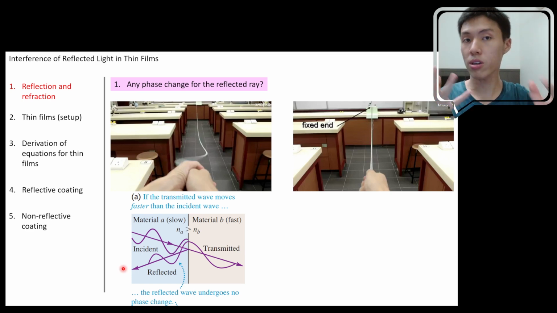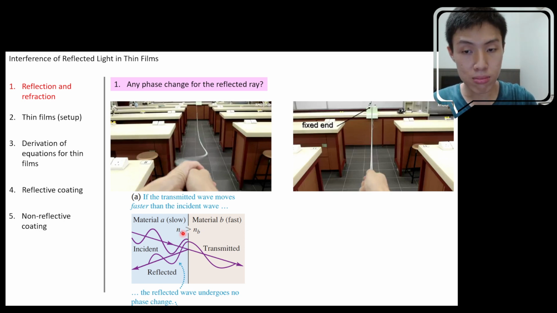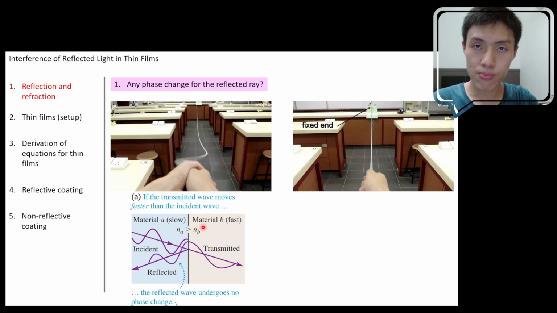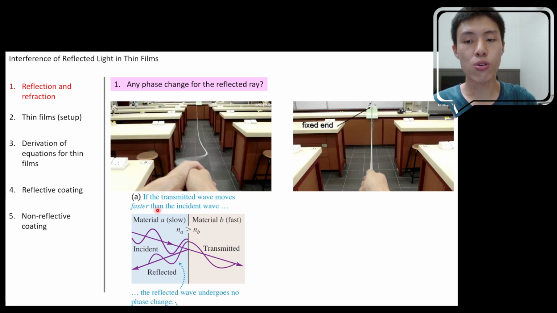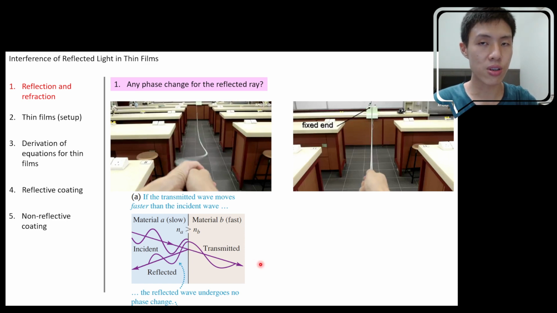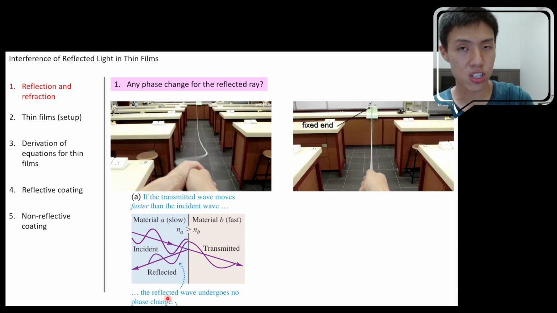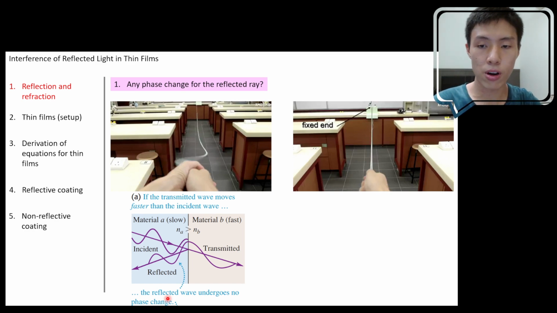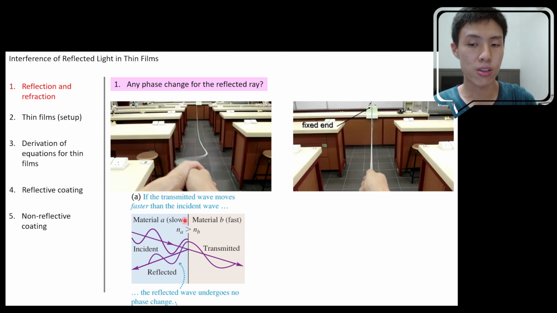So we have talked about the different cases already. If you go from high index of refraction to low index of refraction, no phase change. If you go from a denser medium to a less dense medium, there's no phase change. If you go from a medium with slower light travel to a medium with faster light travel, you have no phase change. You can think about it in terms of index of refraction, in terms of the density of the medium, or in terms of the speed of the light traveling in those media.